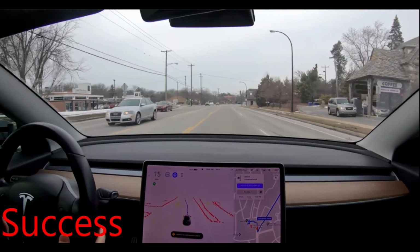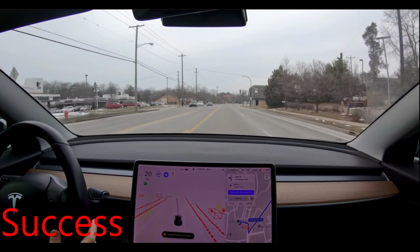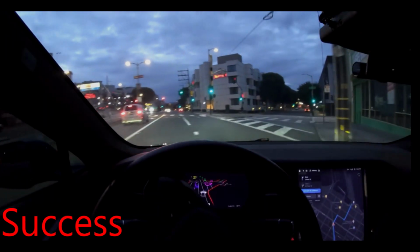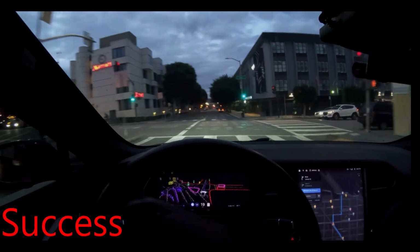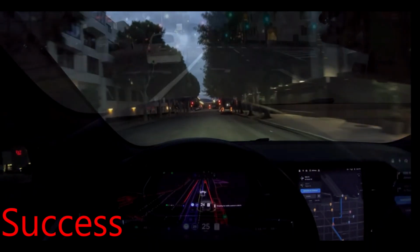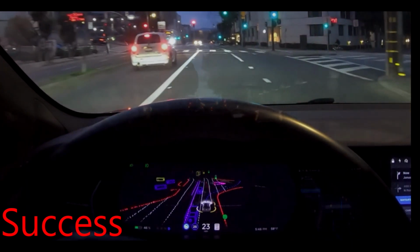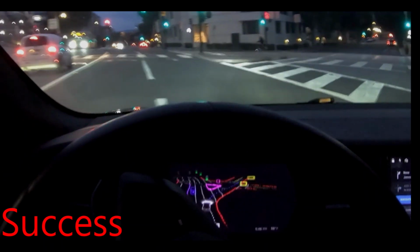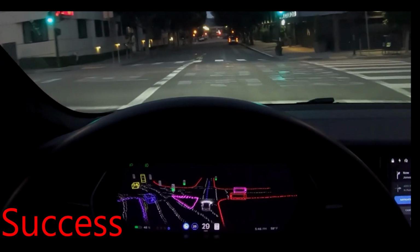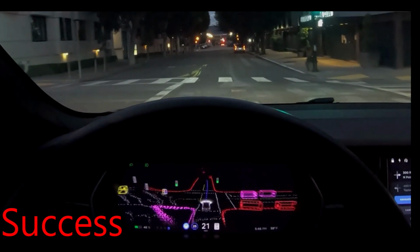And then we have a left, right out. That was pretty cool. So a little goofy and slow, but really not too bad. A right turn like this might be easy for humans, debatably, but you have to think about how this looks for a computer. Look how many lines are on the road and crosswalks and this and that. I think Autopilot's getting better and better in every update, handling these oddly painted roads.